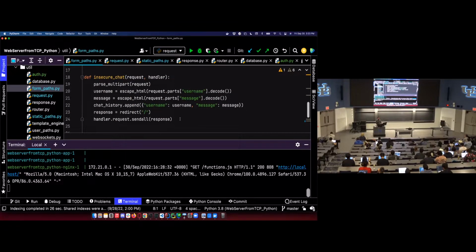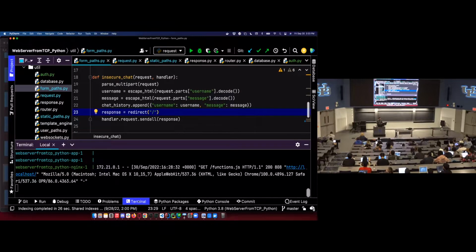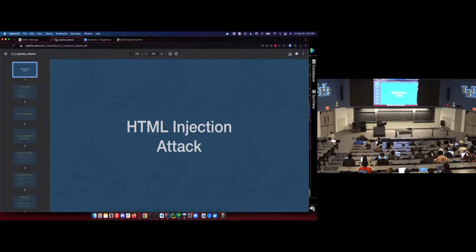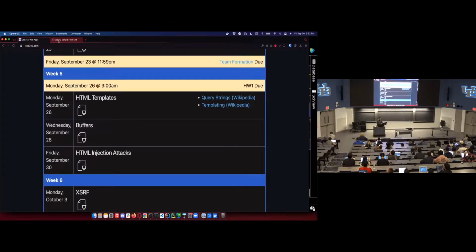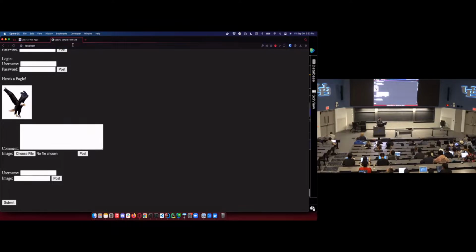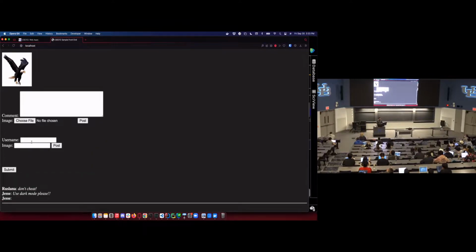I have a small amount of code that I'm going to look at. So this is going to store in my chat history, and then that chat history we saw last time is going to be rendered using an HTML template to be rendered to the screen. Let me resize this a little bit. Get rid of this. Don't need you anymore. And this is my page. And we're talking about this form right here.